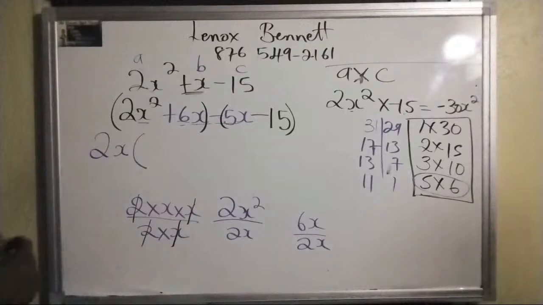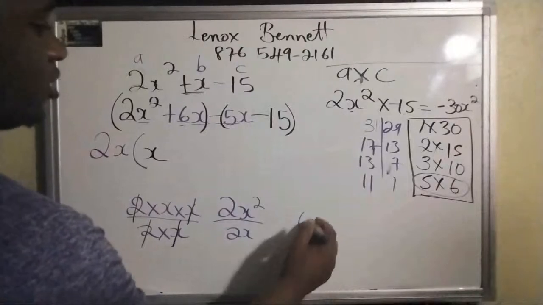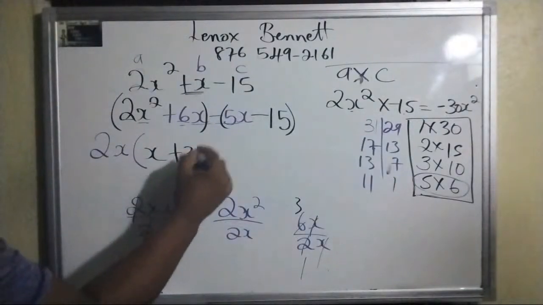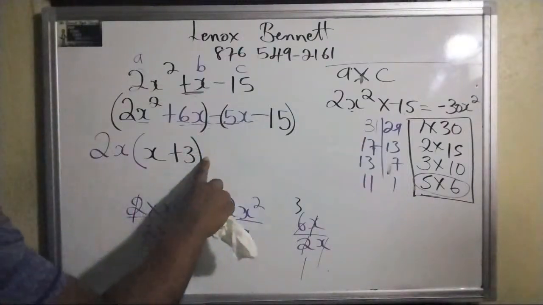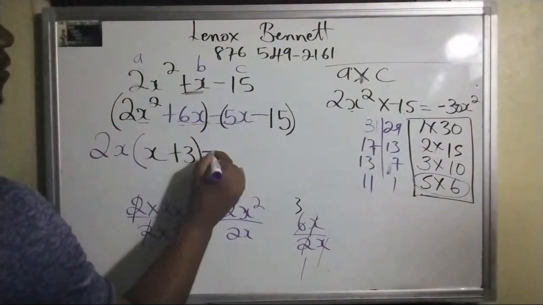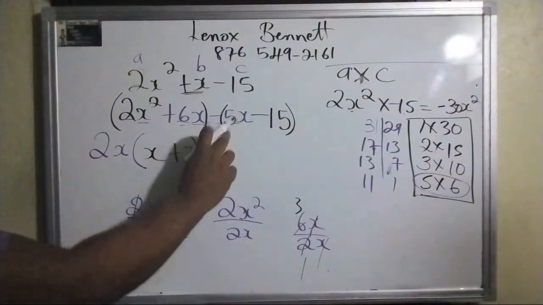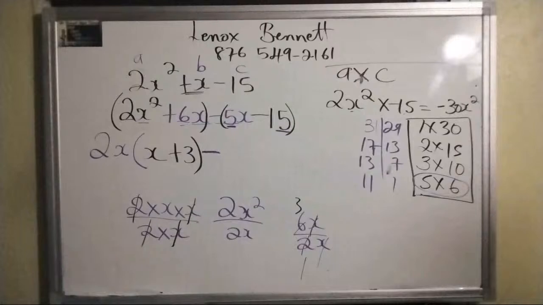And then 2 cancels 2. So we have x. And we do the same thing: 2 into that 1, 2 into that 3, but the x cancels the x. So that's plain maths. After we've done that, we have made the next bracket. Whatever sign is in here, we must put it back. So this is a minus, so we put it back there. And then now we ask ourselves, what's the highest common factor of 5 and 15? What's the highest number that can go into 5 and 15 without a remainder?